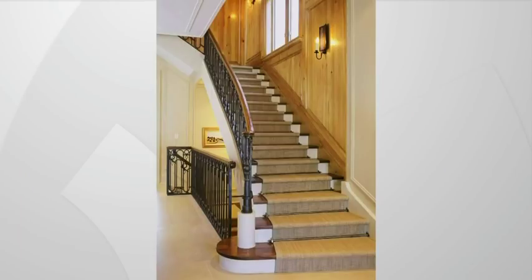So this staircase is a little more traditional that we did, and we did the traditional carpet rods, which used to be the way the carpet was held in place. Now we sort of glue it down and use tacking, but we still use those carpet rods. And that adds a nice traditional quality to it. We're also seeing a big trend towards iron railings. And this one has a traditional iron railing, and there's the option of some people are using wood handrails, a little more traditional.